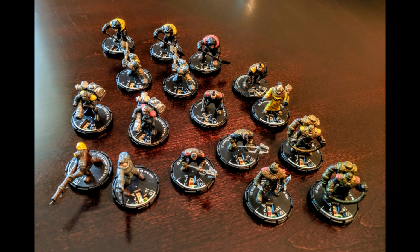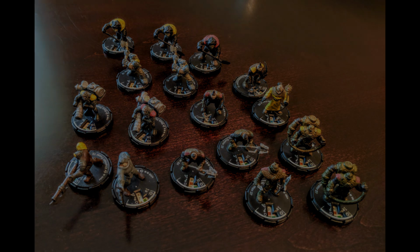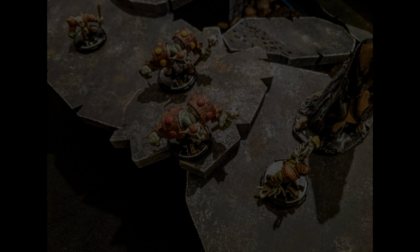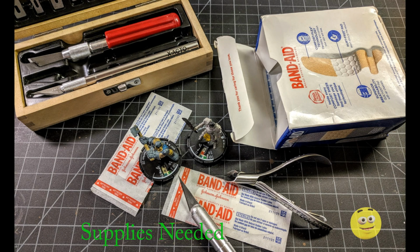Hey Downtimers, got some Mage Knight or HeroClix miniatures that you'd like to use but you don't need or want the combat dial bases? Don't cut the bases off just yet. You might be able to keep the stock base and just use another technique that'll work for the game you prefer. Why keep the base?